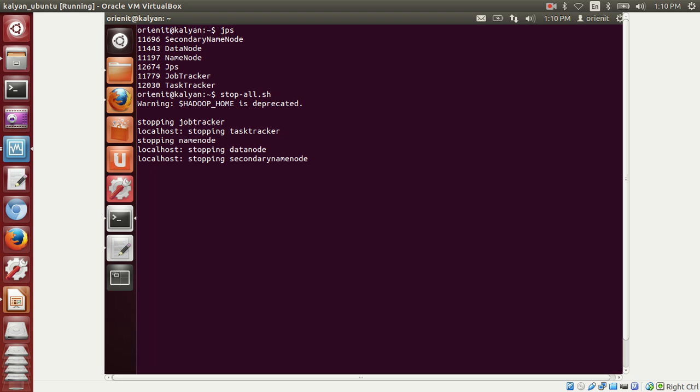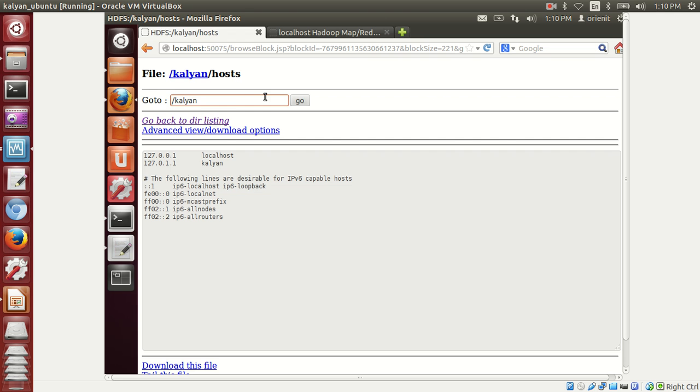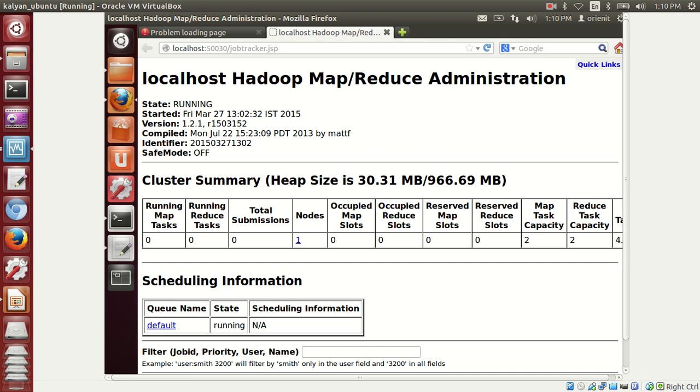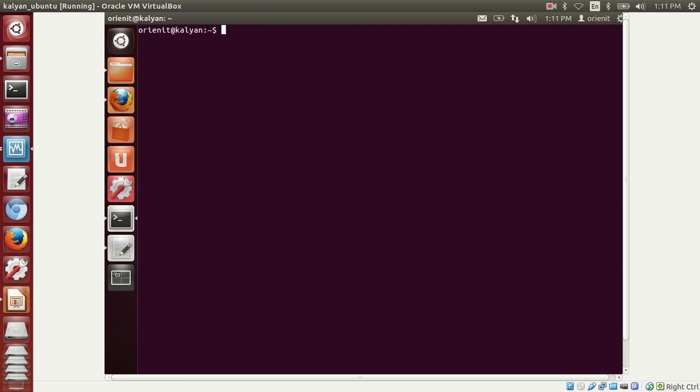It's saying one by one, stopping it. Yes, let's confirm it with JPS. Now no process. Can you verify if the browser is working now? It's not working. The reason is we have stopped it. Now let's start again.